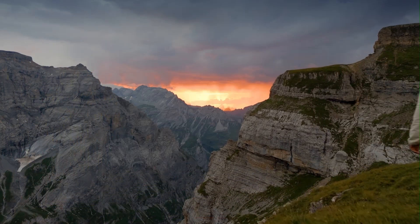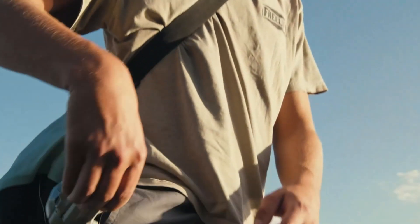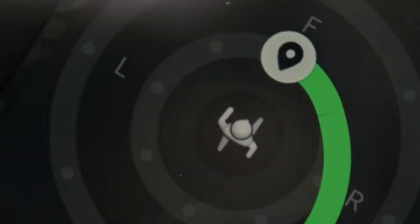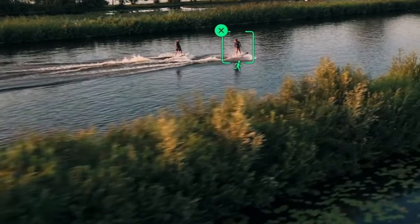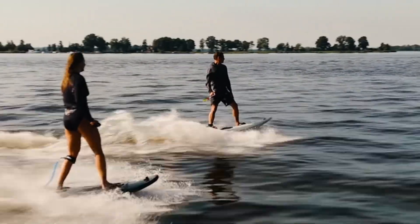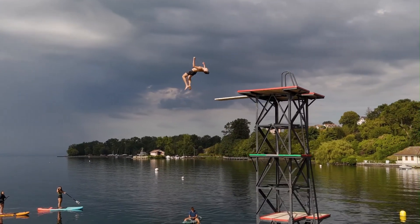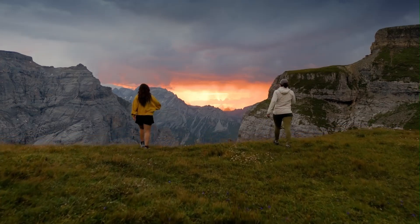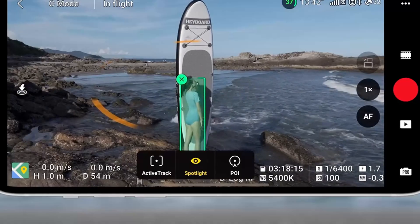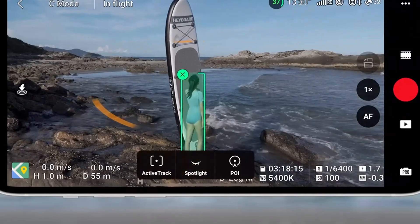Sensor and camera capabilities. Reports suggest a potential one-inch sensor upgrade over the previous 1/1.3-type, promising noticeably better dynamic range and low-light performance. Image quality upgrades include higher-resolution stills and possibly 6K or smooth 4K at 120 frames per second for cinematic slow motion. Enhanced HDR and dual-native ISO add color depth and contrast. DJI may incorporate an updated gimbal design to allow easy vertical framing without rotating, ideal for social media. Combined with intelligent tracking and creative modes, the Mini 5 Pro seems poised to raise its storytelling game. The camera upgrade looks substantial, rather than incremental.